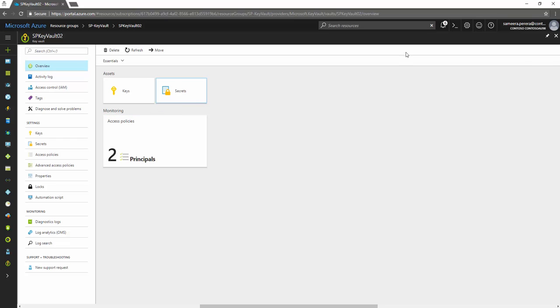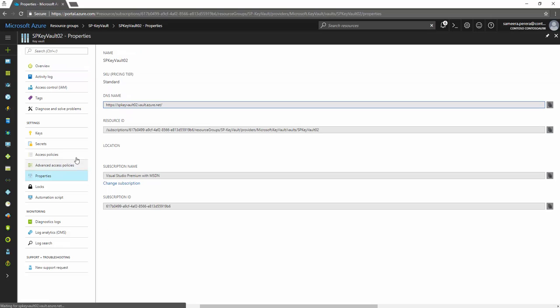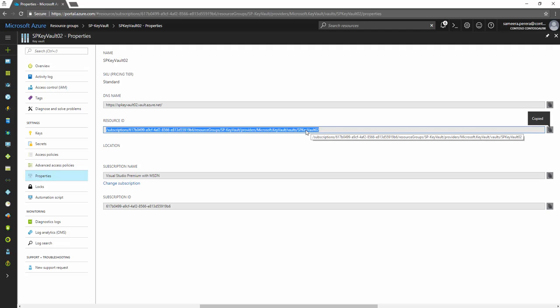How we reference it is we reference the Key Vault actually, and then we pass the name of the secret that we just created. To reference the Key Vault, we need to specify the resource ID. So we might need this later on. So I'm going to copy it to the clipboard, and then we pass the secret name later on.